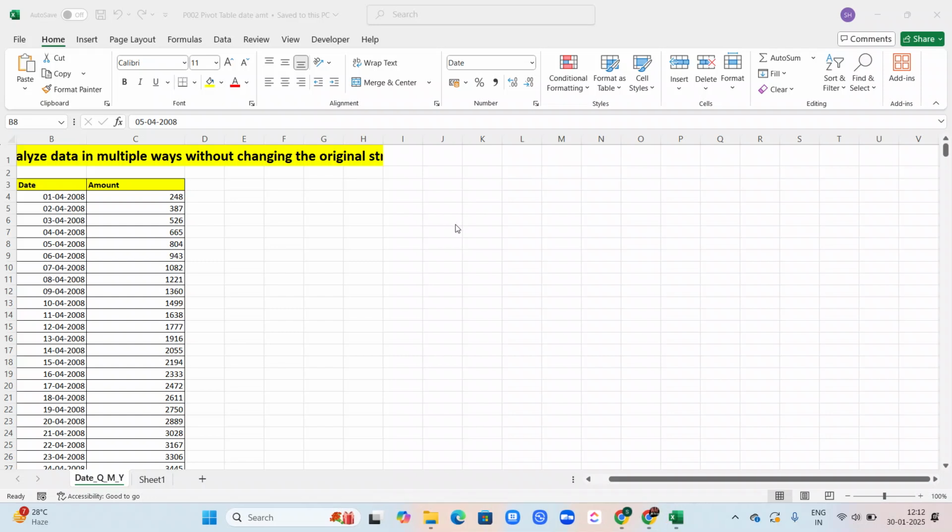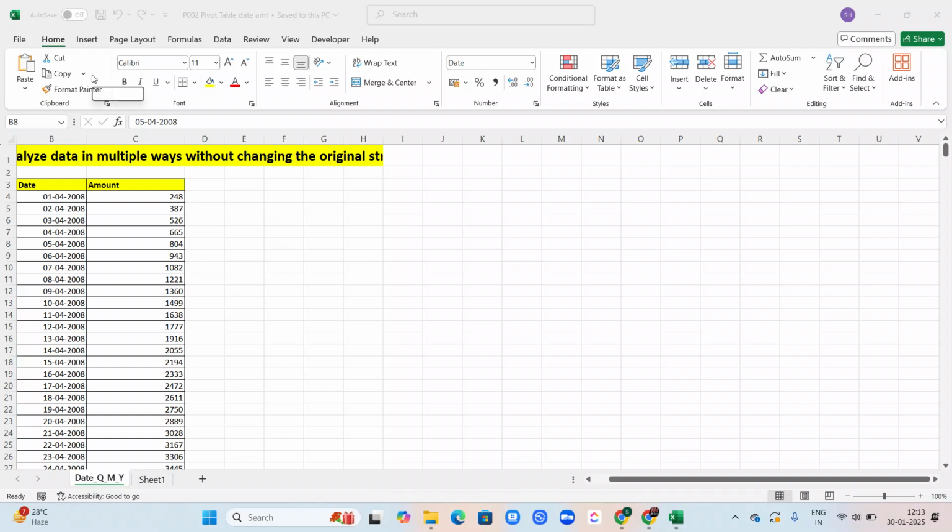So today it's day 2 of learning Excel pivot table. In today's video we will be learning how to group and ungroup the data based on date, time and amount. Ideally I would like to give you a tip: if you're using an Excel version from 2016 or later, then you will find this grouping and ungrouping naturally in Excel. But if you're using a version before 2016, then you need to do it manually.